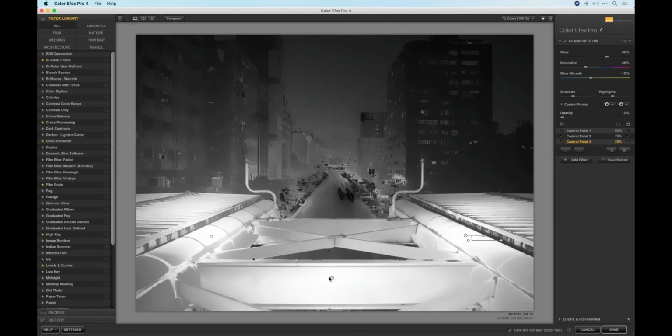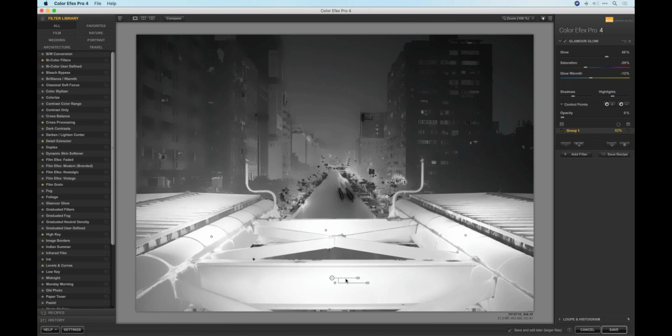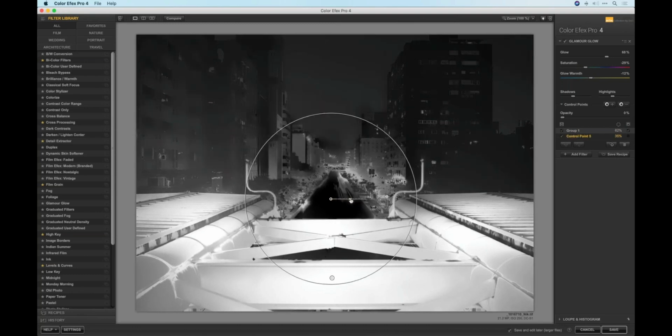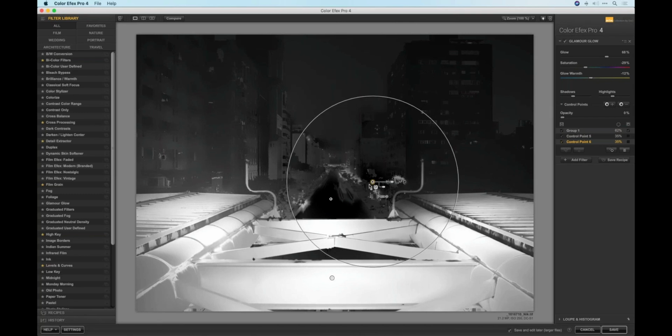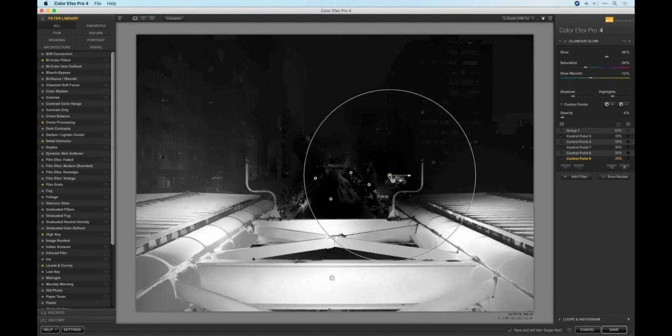Okay, so I've got these 3 that are correcting this. In fact, I think I could, let's do another one there too. Yeah, that's good. Drop that down a little in size. All right, so this area here, these 4 will be affected nicely by that effect, but there's still too much spill happening over here. So let's get rid of this. First of all, let's group all of these, so I have a single adjustment now for all of those. But then let's add a negative control point to the street to kind of protect that. And I'm just going to option drag this around to do a few more protection areas. I just basically am trying to not have that coolness added to any other part of the image.